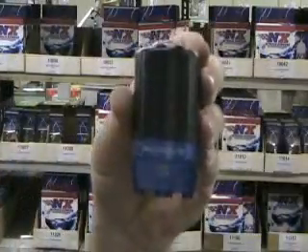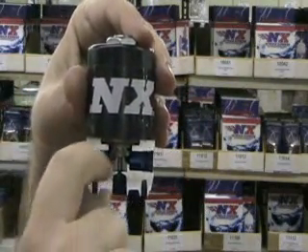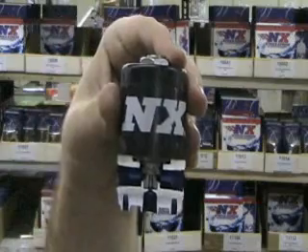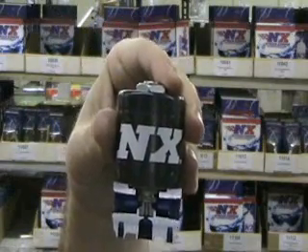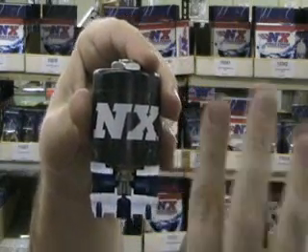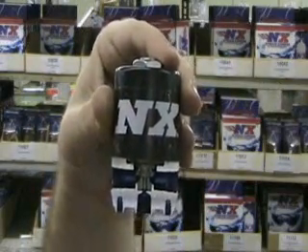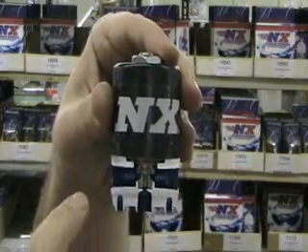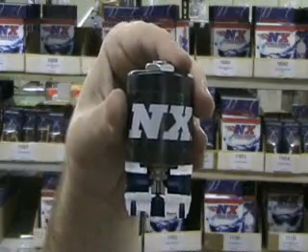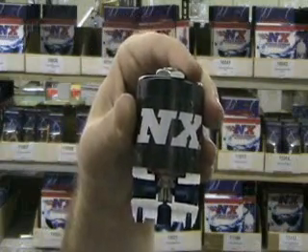The Lightning Series solenoid has a high inlet. The nitrous comes in level with the seat and only has to make one 90 degree turn to come down out of the bottom exit, resulting in more horsepower per pound of nitrous than any other company on the market. It also has an integrated purge port on this side, so you can connect your purge solenoids straight out of this purge port, making a clean installation. When you purge out of the purge port, it pulls the air out of the line and all the way through the body of the solenoid, so you've got pure liquid nitrous sitting right on top of the seat — so when you hit the button, you're going to go fast.